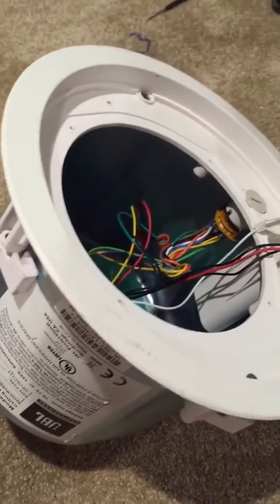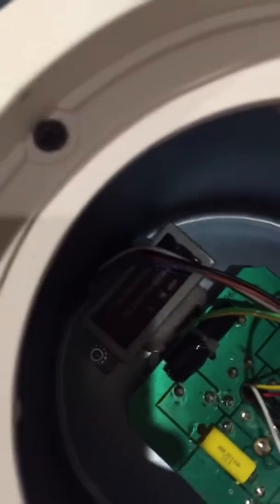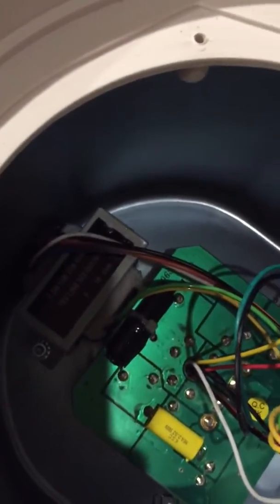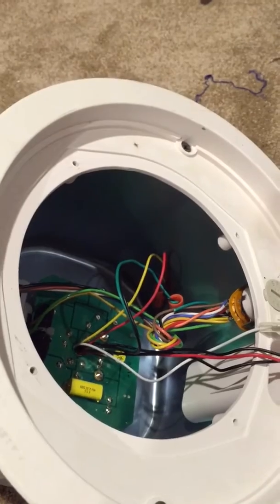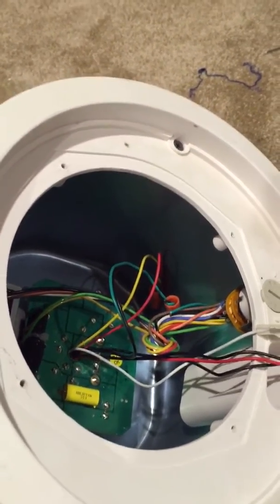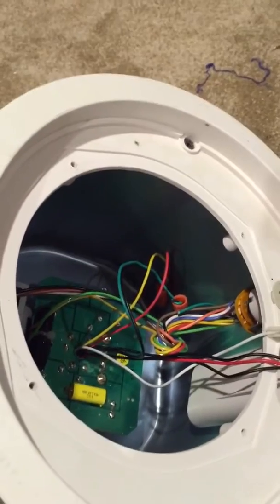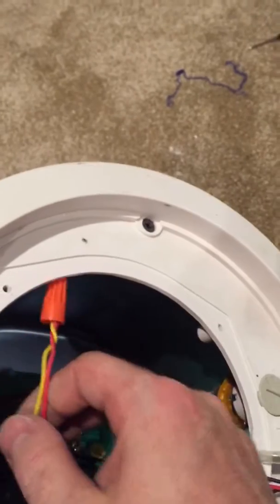What we're going to do is disconnect the transformer, which is right there inside the speaker. We're going to completely remove that from the equation. Some folks talk about removing it and getting rid of it, but I leave it in there — I just bypass the wiring. It's not necessary to remove it. I've actually already finished this one; this video is kind of an afterthought, but I can still show you basically what we're getting at here.